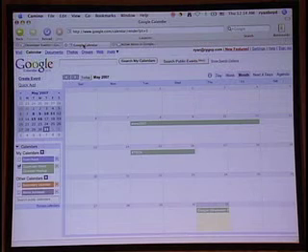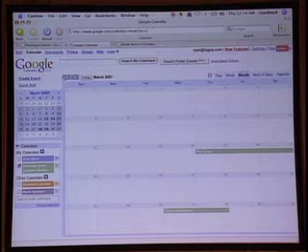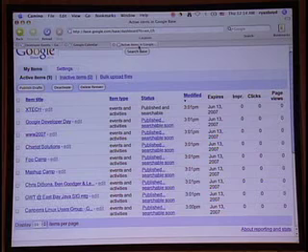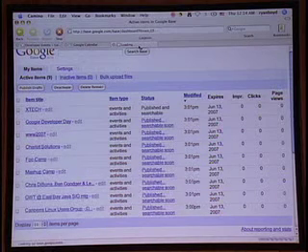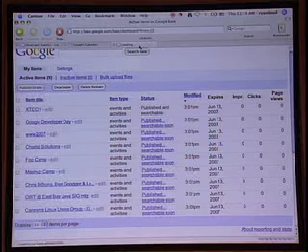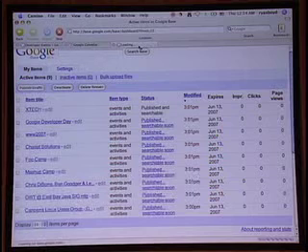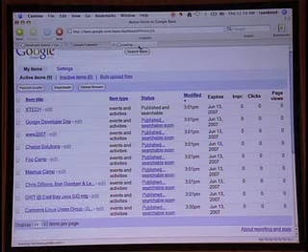Here's the Google Calendar for the event calendar, and it lists several of the events here. This is during the month of May, but if I scroll, I actually have some of the other events on the calendar, and then also Google Base. So Google Base, if I refresh here, it was actually listing the events from before the presentation, but if I refresh here, hopefully it'll find them.